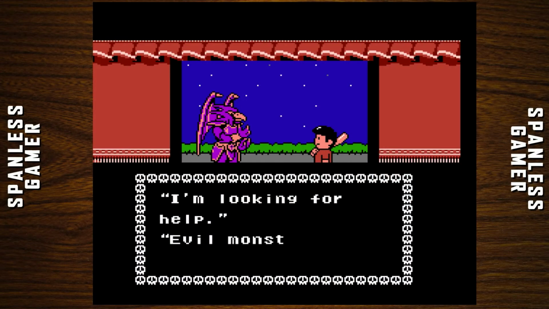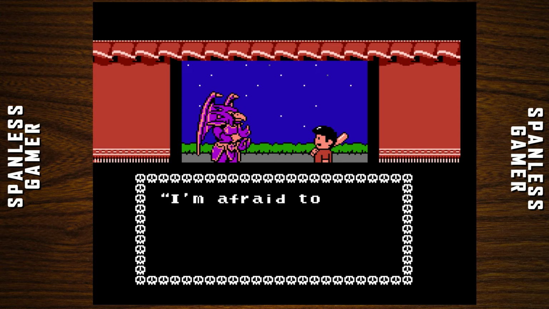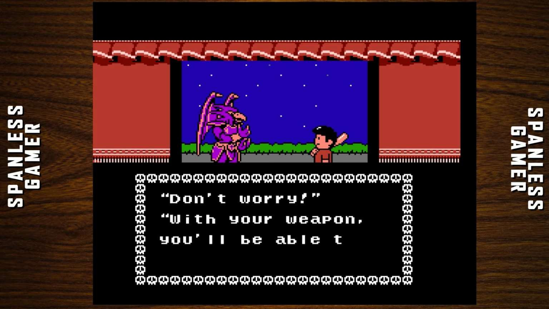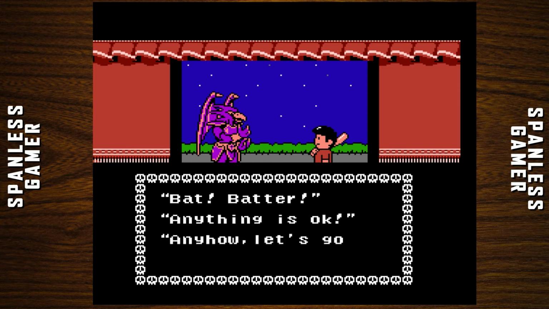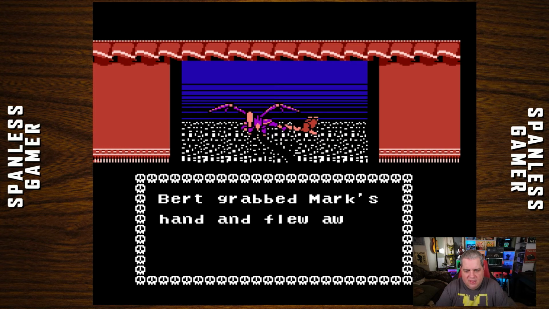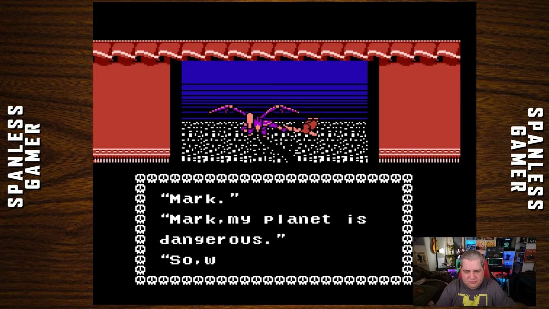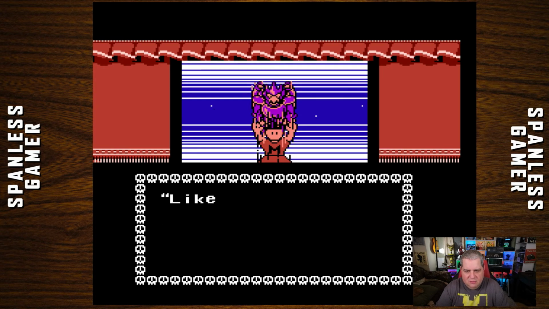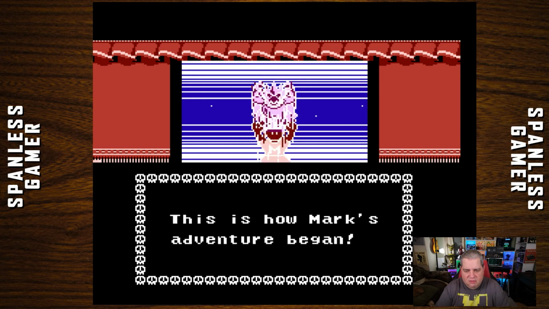"I'm Bert, the monster." "What's up, Bert?" "I'm looking for help. Evil monsters are out of control in my world. Come and help me. I'm afraid to fight the evil monsters." "Don't worry. With your weapon, you'll be able to destroy them easily." "This isn't a weapon, it's a bat." "Bat? Batter? Anything is okay. Anyhow, let's go." And they fly. Bert grabbed Mark's hand and flew away. "What's your name?" "Mark." "Mark, my planet is dangerous, so we must act together." "How?" "Like this." Then they fused to get together. Together, this is how Mark's adventure began.